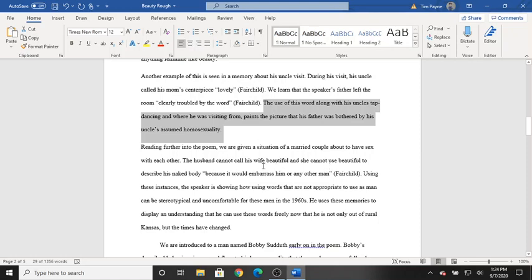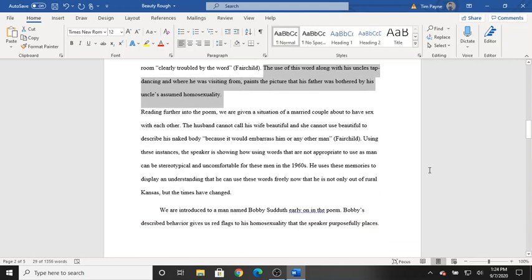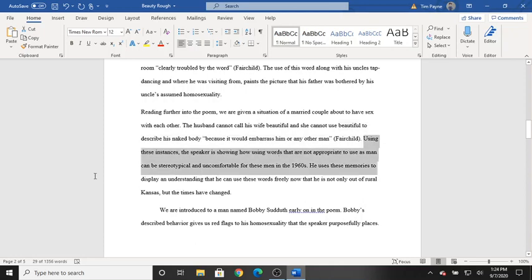So anyway, it would embarrass him or any other man. We talked about that in class. That's another great moment from the poem. Well, what do we do? Using these instances, immediately, linguistically, I know this because I read a lot. You're telling me as a reader, I'm not going to talk about this, the last thing I just said. I'm going to talk about them all together, which means I am in no way going to be super specific about this, which sucks because that's what you're supposed to do, right?